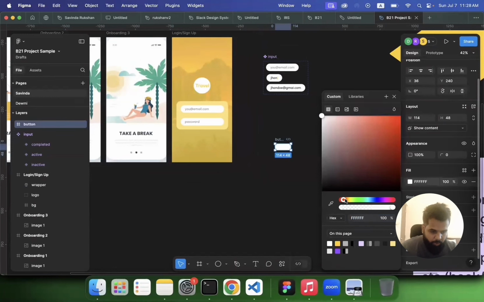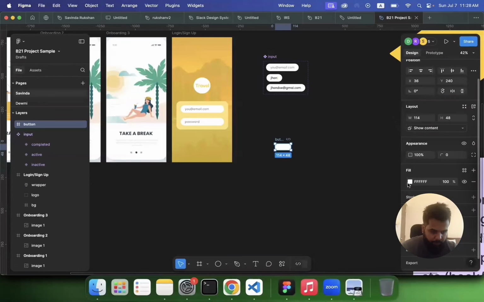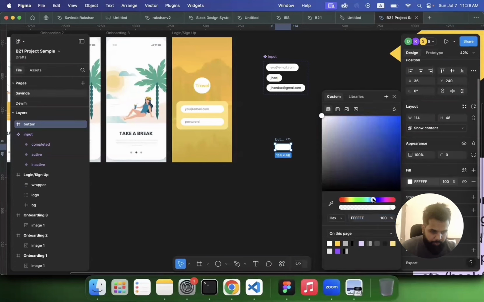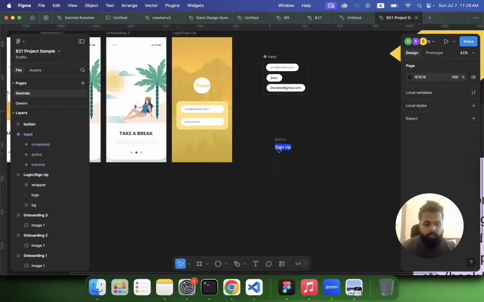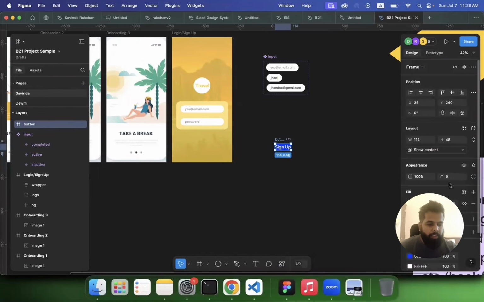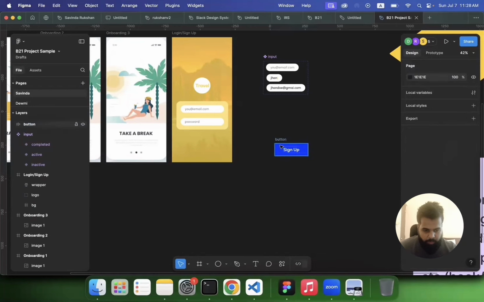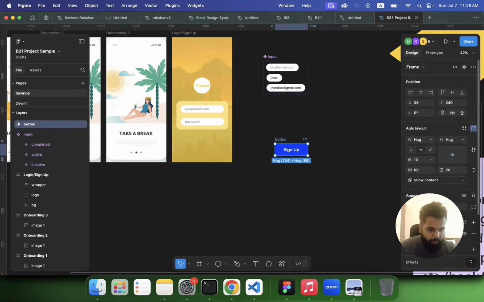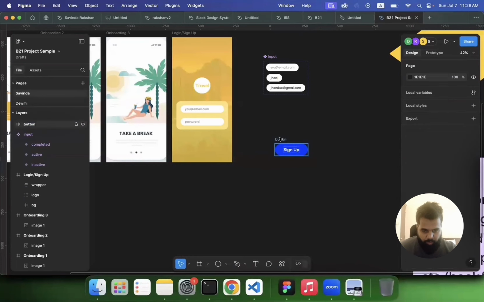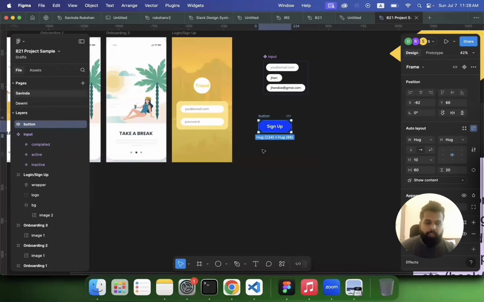I'm going to use blue color as my fill color. Get this blue color for now, and then auto layout 40 by 20. Let's put 60 by 20, and maybe add a border radius to this one as well. Okay, let's place this right here.